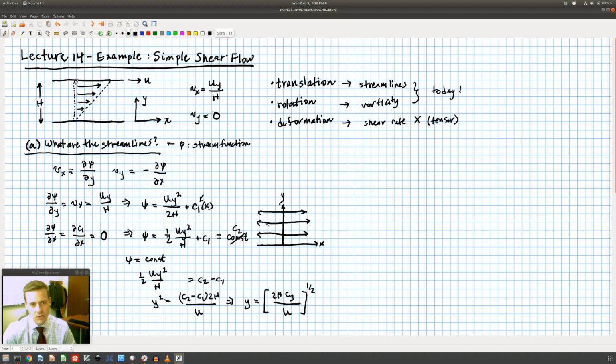So my translation, if I have a material element and it's sitting in the flow here, it just translates to the right. Okay. Part B, now I'm going to ask, what is the vorticity? Or I'm asking about rotation. Now recall that the vorticity is defined as the curl of the velocity. Well, in 2 dimensions, which is what this flow is, I can write that as follows. Now I got to look at my little sheet of paper here. So the vorticity, and this, by the way, you can look in your book, this is table 5.3 in Dean.